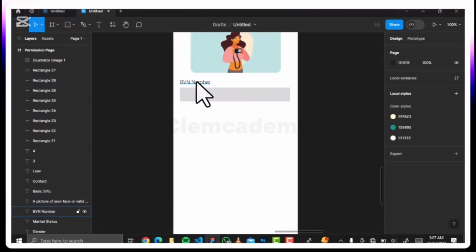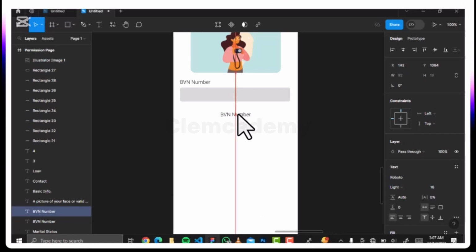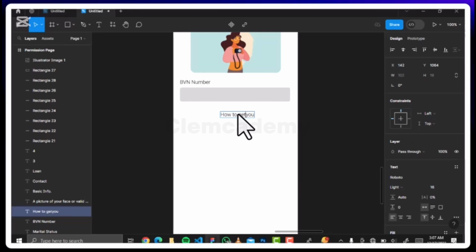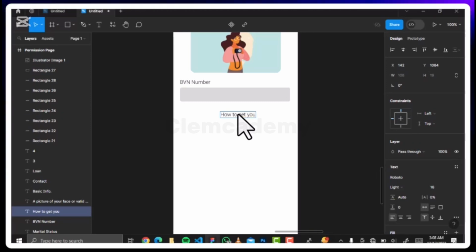So we need another text here in the center that says how to get your BVL.